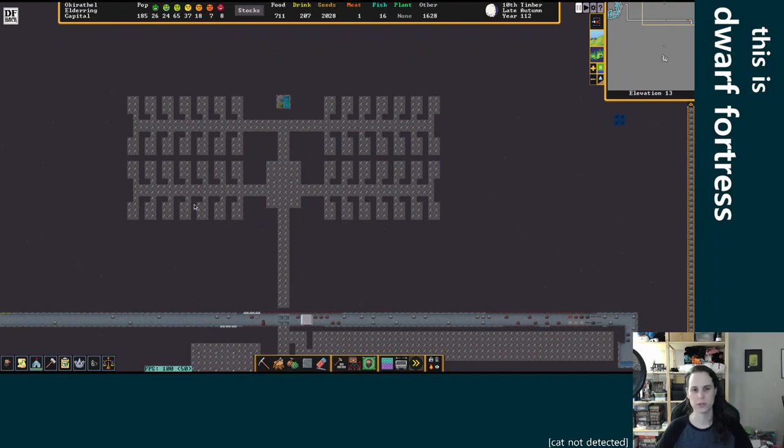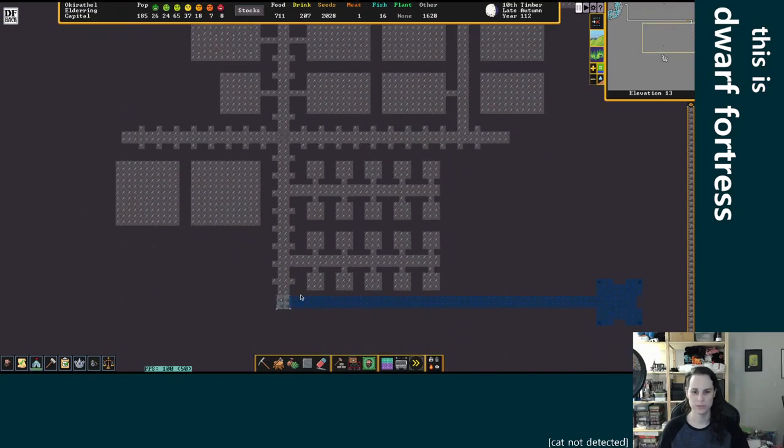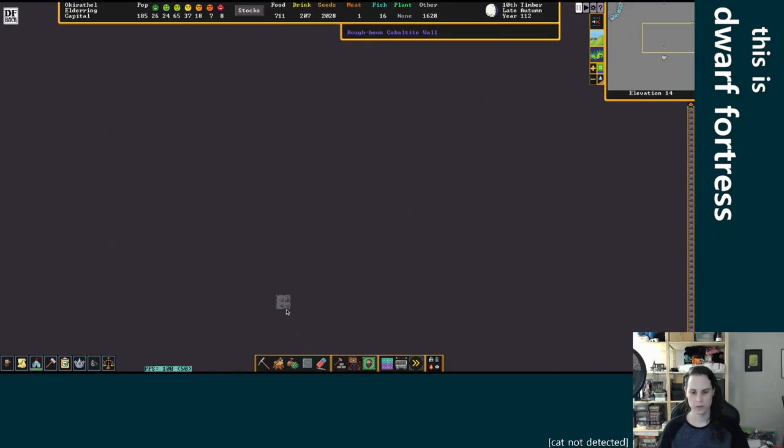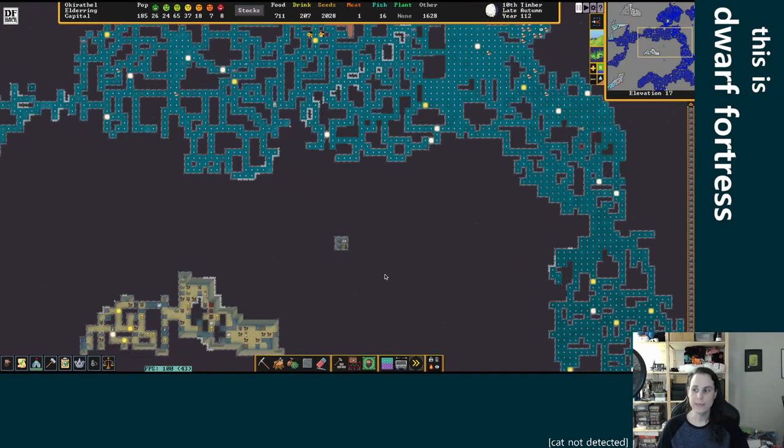So this is mostly for if someone gets injured by a rare creature, and then they get brought to the hospital. I'm going to put in some gates in here. Hopefully we don't lock in too many people unintentionally, but lock them in for a month, and then see which ones go nuts and which ones don't, and then they can come out. And then I'll probably put in a bunch of cage traps and weapon traps in here, just in case. This is also now conveniently located basically next to our entrance. It's also just below Cave Layer 1, which is another place where things happen. All of our cavefish people things happen in Cave Layer 1, and that is right here. So yeah, that's where we're at.